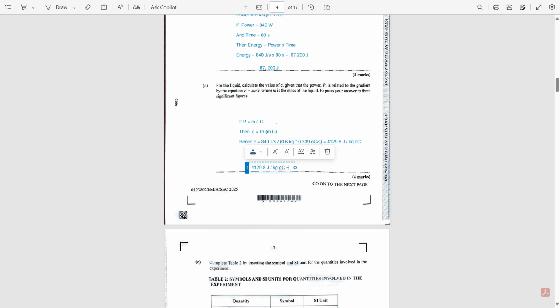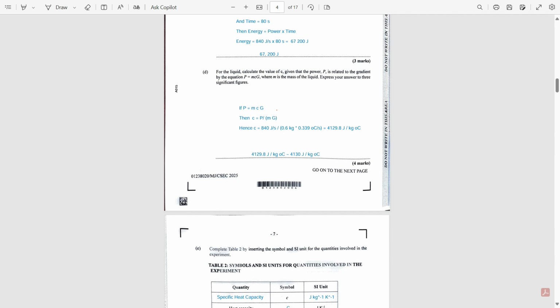So 3 sig figs would be 413, 430 joules. They really try to test your understanding in this one. But it was pretty straightforward, this question. So we have here 4,130. That's 3 sig figs. There's no point, so the 0 is insignificant. And that will be the final answer.